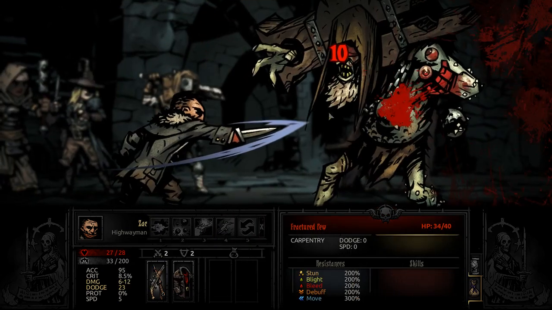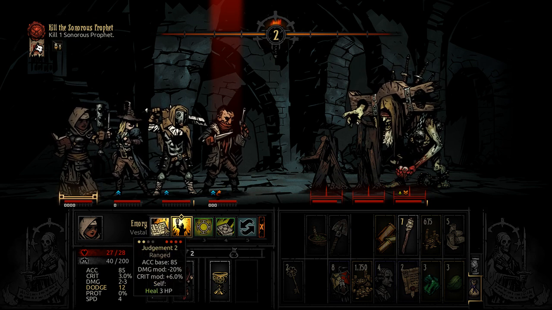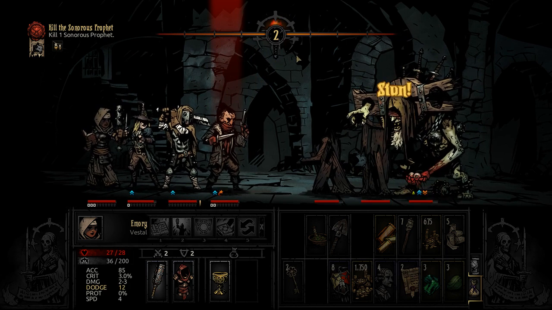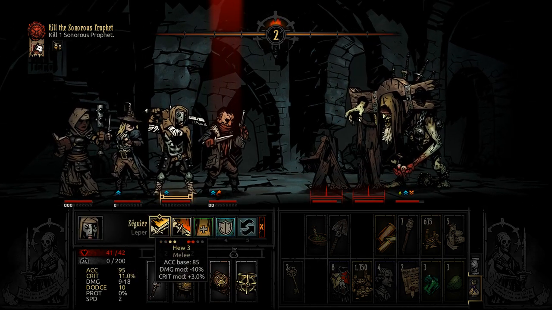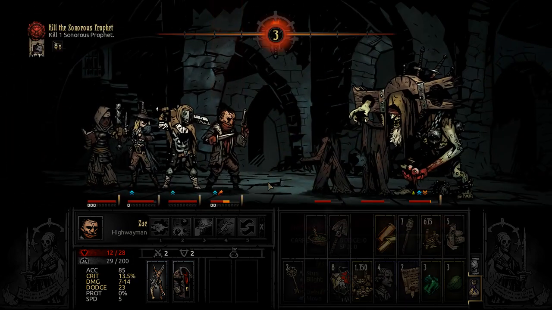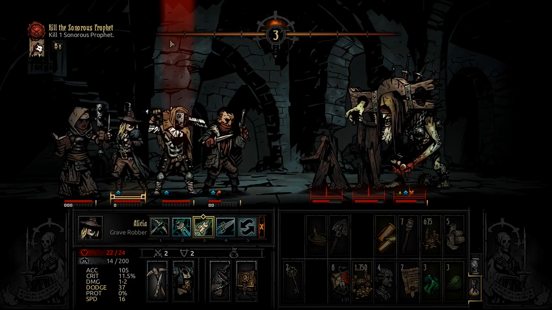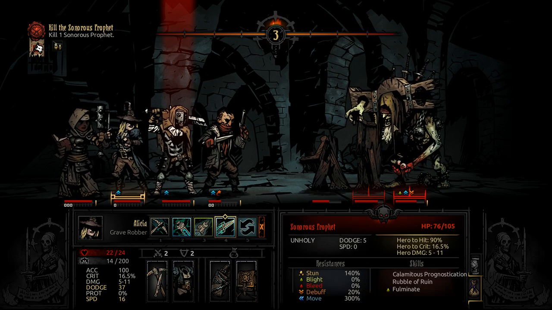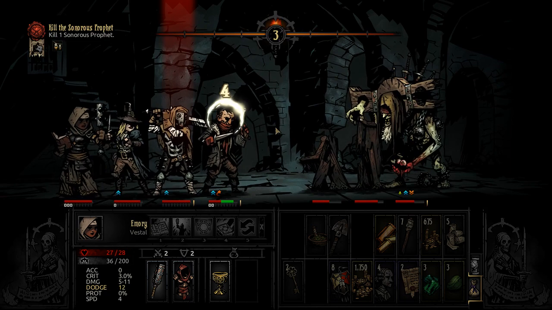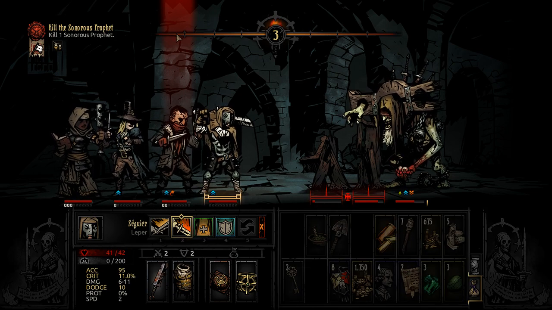Poison that sucker. Precision and power. Oh, and I'll take the stun as well. Oh, yeah, that hurts. Hopefully the high... Does that light move with the character? I hope so, otherwise the Highwayman's going to be in trouble. It's a powerful pew. Nope, it doesn't move. It stays in the same position.